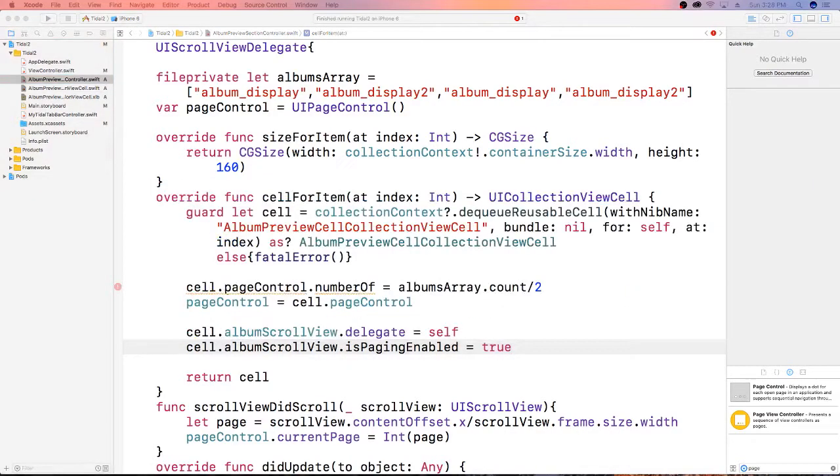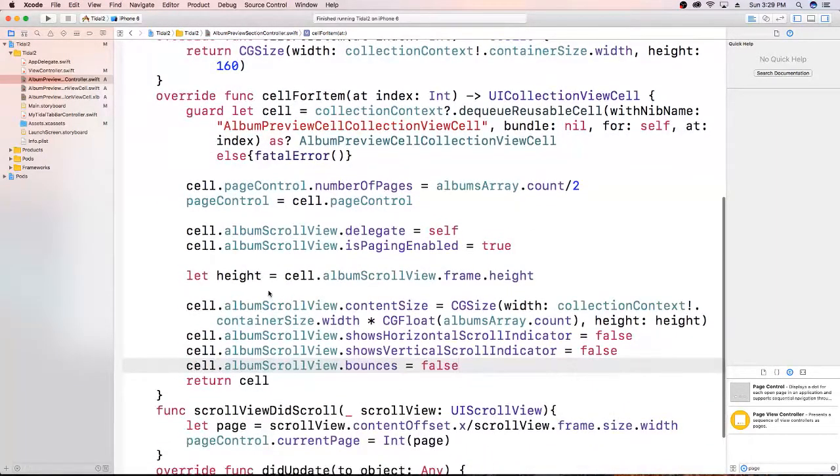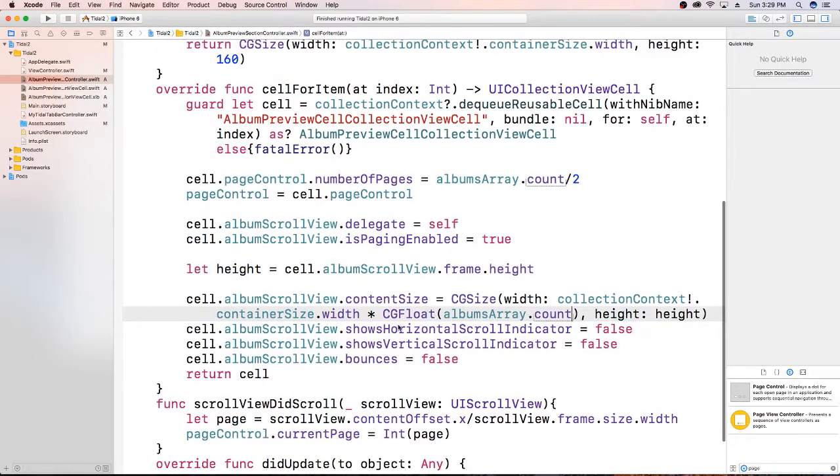Alright, so the next set of items I'm just going to copy and paste here just to save time. So basically, I'm trying to get the height of the cells in order to place these images. So that's kind of what I'm doing here, getting the height of the scroll view, and then I am setting the content size to the array times the number of items. So I have 4 items, so I need to actually make that the number of count, right? Then the height, of course, is the height that I have here.